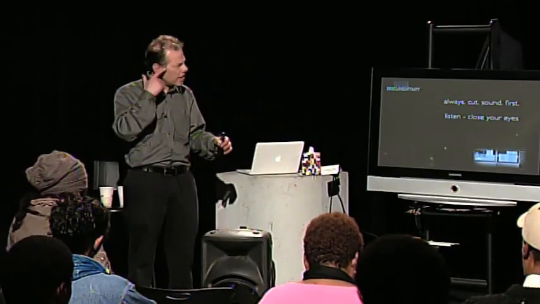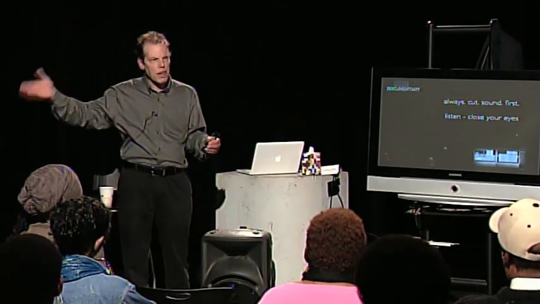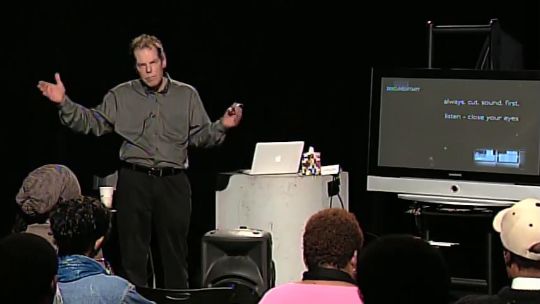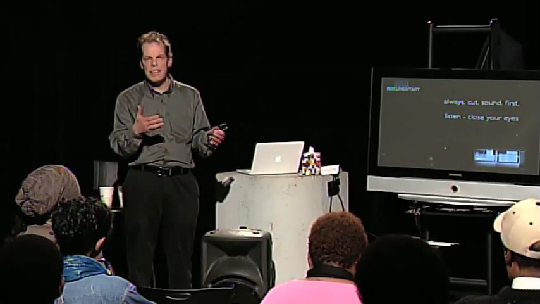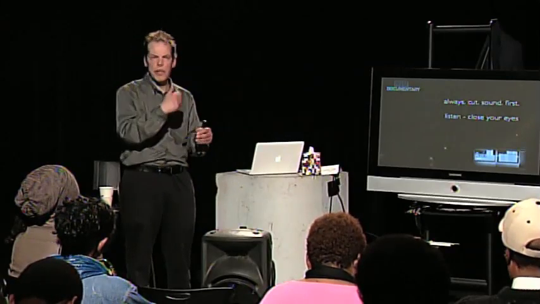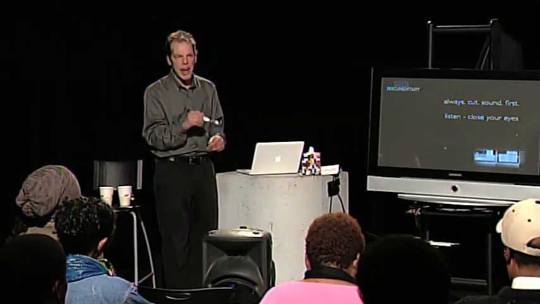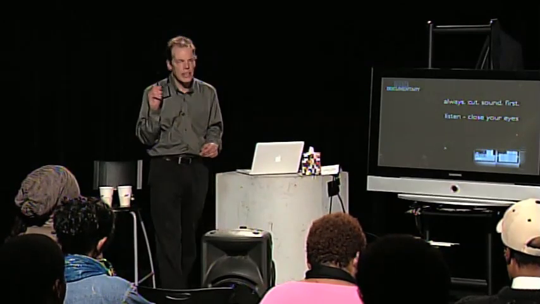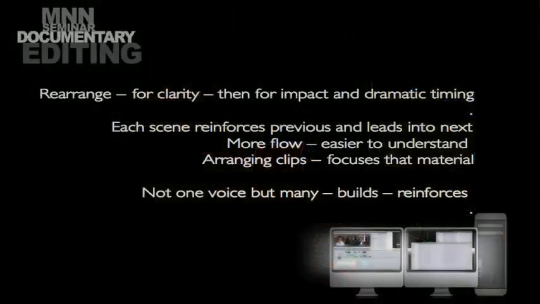And it's after I've cut an entire sequence and I have all the sounds in place and everything, then I start looking for picture. First of all, I'll look at what's been cut with the sound. I'll say, well, I want to move that, I want to move that, and how can I make this more exciting, because right now it's all talking heads. I want to illustrate this footage. So listen. Listen to what you're editing and make sure the sound is good before you move on to the picture. It's very, very important.